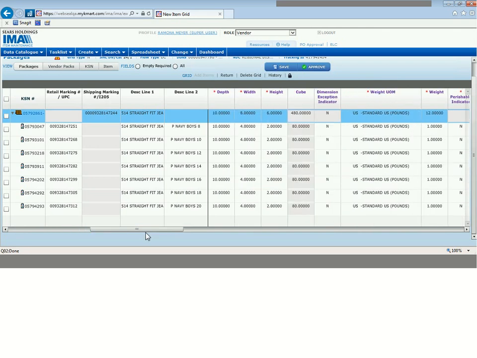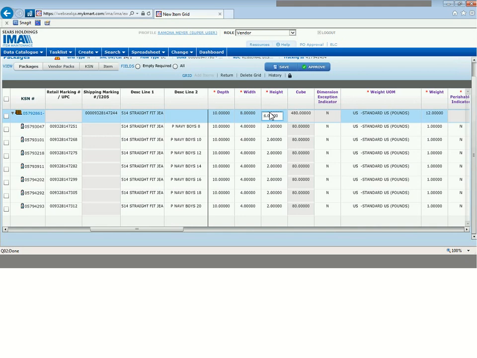All right, so I'm going to scroll to the right. All right, there's my depth, width, and height values. Okay, so if I take 10 times 4 times 2 is 80, and then there's 12 of these in this carton, that means that my minimum cube sum value has to be 960. If it's less than 960, I'm going to get the error, which is what happened. The cube value that I currently have for the carton is only 480. So that's why I'm getting a hard error.